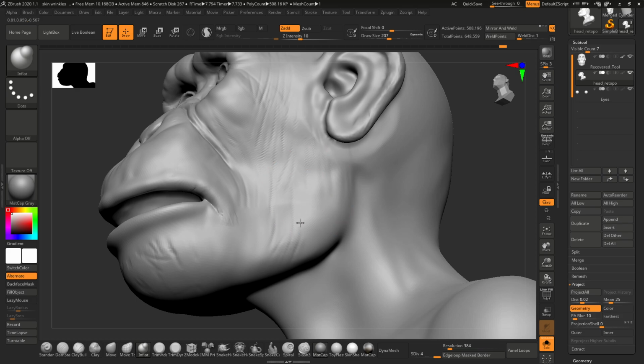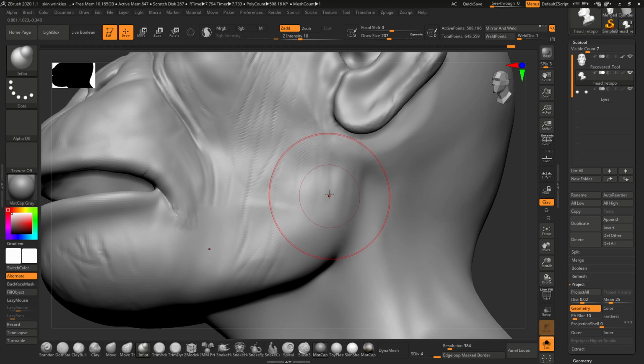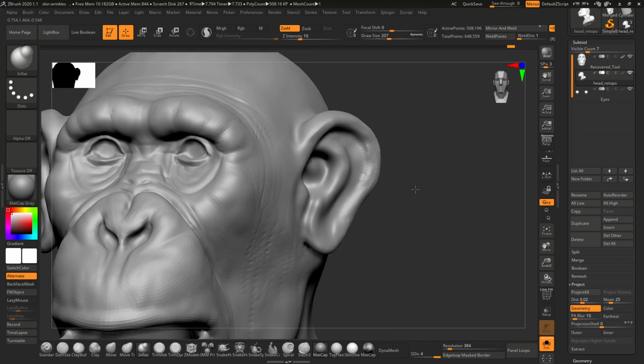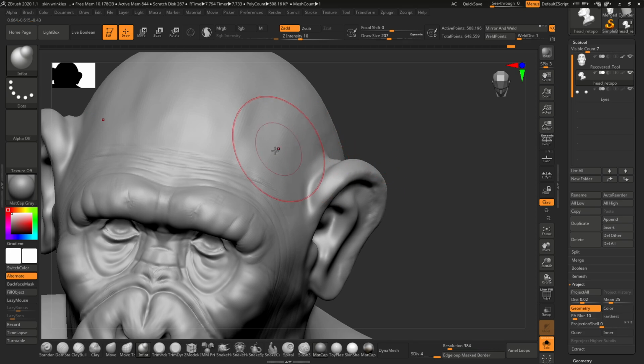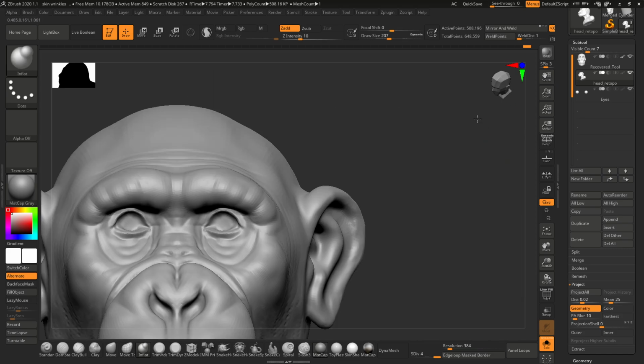So here this is going to be increased. And here I'm just adding some more details.